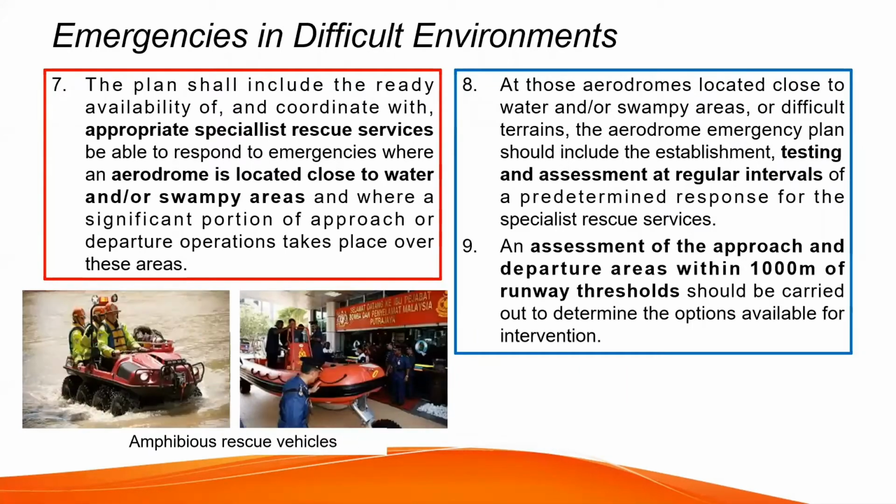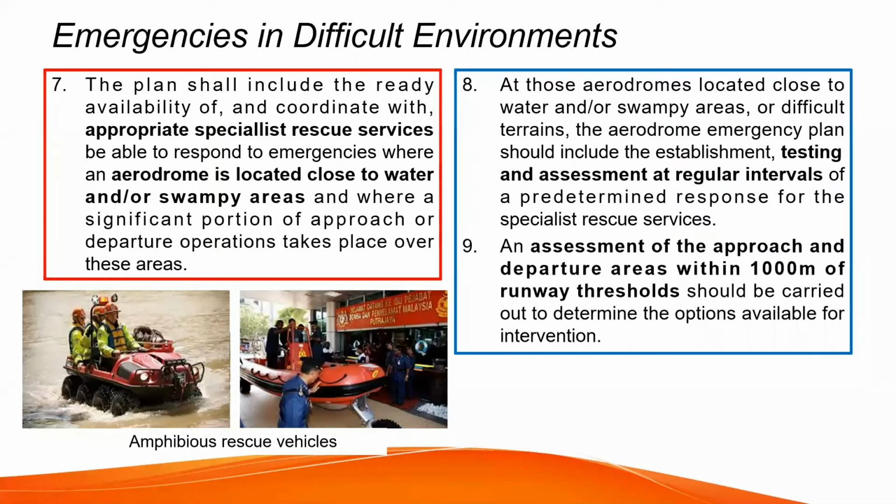So such equipment includes amphibious rescue vehicles and boats. And of course, these vehicles and equipment are not provided in the standard AFRS airport headquarters, because their maintenance might not be within the resource or the budget. So it's sort of like the case of the PDRM. You need to call these personnel and equipment for assistance.